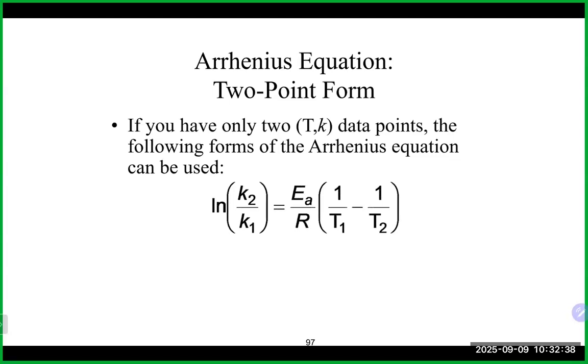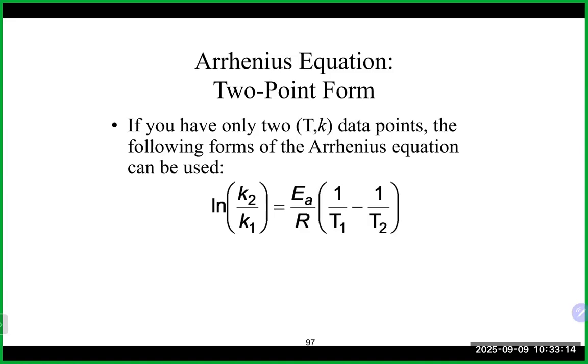So if you have, for example, 2 points on that line that we basically just saw in that graphing version of it, you could actually just do more of a calculation base of the Arrhenius equation. It's sometimes referred to as a 2-point form of it. Basically, you took 2 points off that line that we just graphed. You wouldn't take the end points, technically speaking, though it would be kind of the end points. But if you have a more mathematical way of doing that, you maybe have two K values given to you, two temperatures, or vice versa, or maybe know the activation energy and a temperature or anything like that.